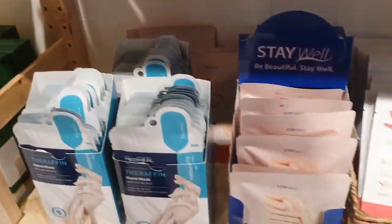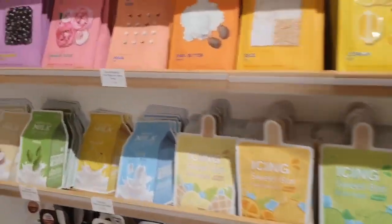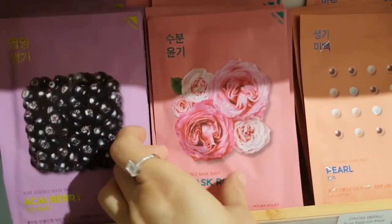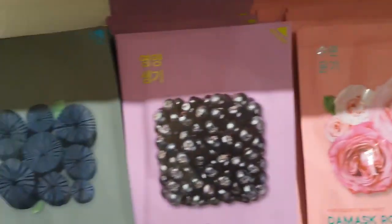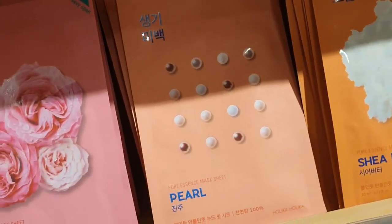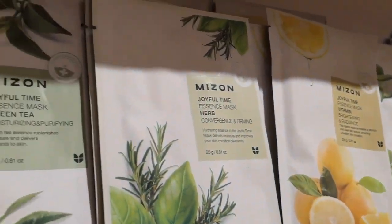Also, when it comes to protection from the sun, sun protection is considered very essential in Korean skincare, and there's an emphasis on using sunscreen daily because it helps prevent premature aging, hyperpigmentation, and sun damage as well. And there is a focus on prevention. Prevention is a big thing when it comes to Korean culture as well. Korean skincare encourages a proactive approach to skincare. It focuses on prevention rather than solely treating existing skin conditions. Regular use of skincare products and early intervention all lead to better skin health in the long run.